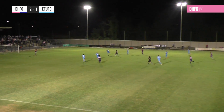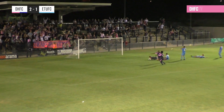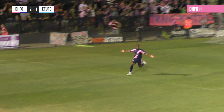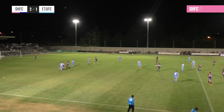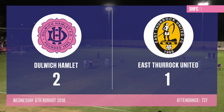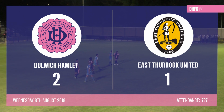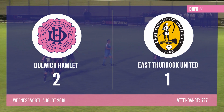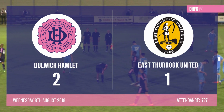May headed it on, the long ball downfield. Akinyemi managed to get in behind, and as I say, he steadied himself. And he's poked it beyond Giddens, who could do no more. Referee has the whistle at his lips. Dulwich with a late winner to get their first ever points in the National League South. Dipo Akinyemi, the hero again at the KNK. Three minutes into injury time. Jay May's header into his path, defender slipped, and it's flicked on into his path, and he puts it past Giddens to win the game.